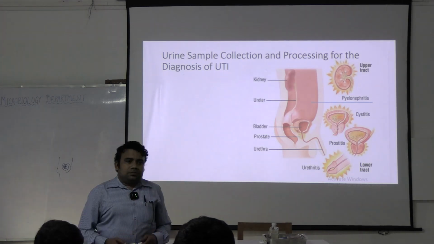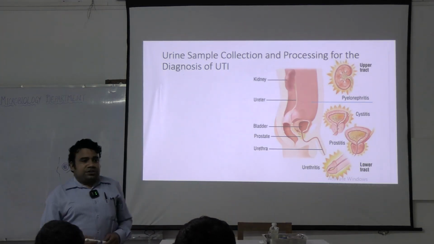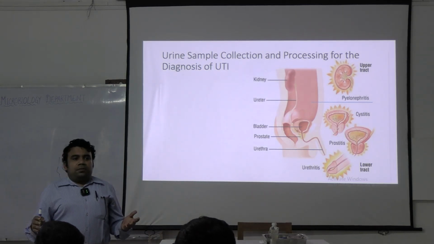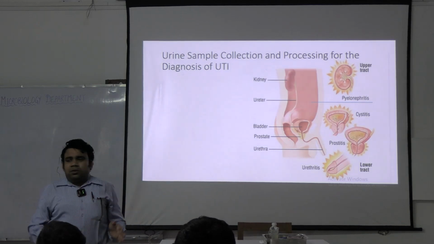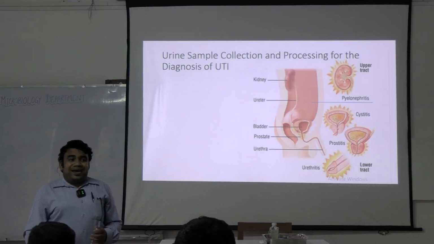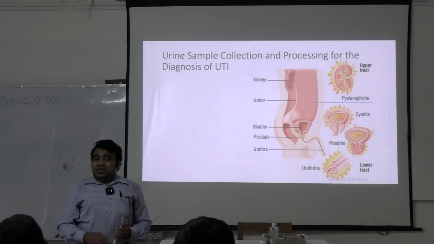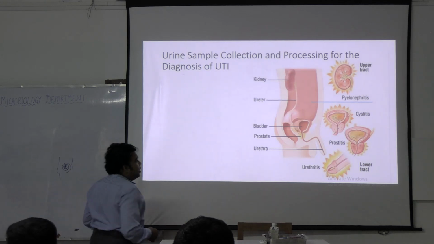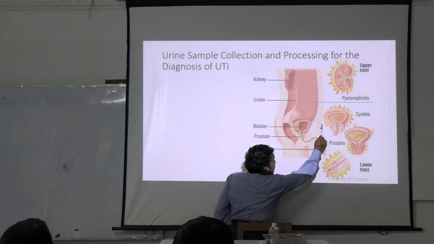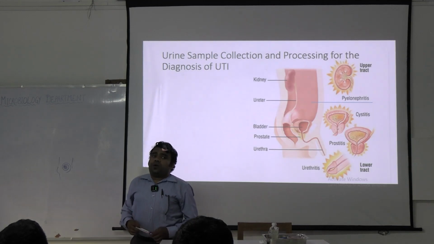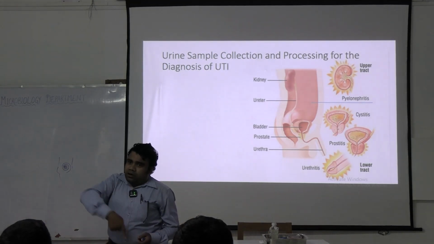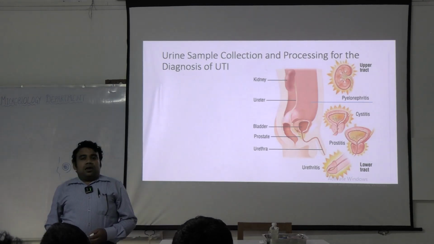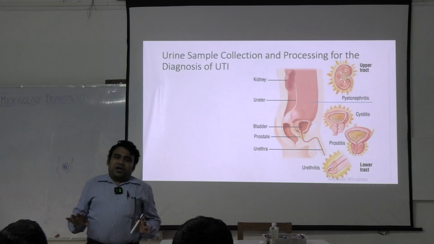Any other method by which we can take the urine from the bladder? We can put a catheter in it. This is called straight catheterization. Or the patient may have a catheter inside the body beforehand for other cause, maybe a surgery or any other condition. We can take the urine from the catheter itself. That is called catheter sample. And finally, we can aspirate the urine from the bladder itself. This is called suprapubic aspiration. We take a long needle, puncture the bladder and take the urine out.